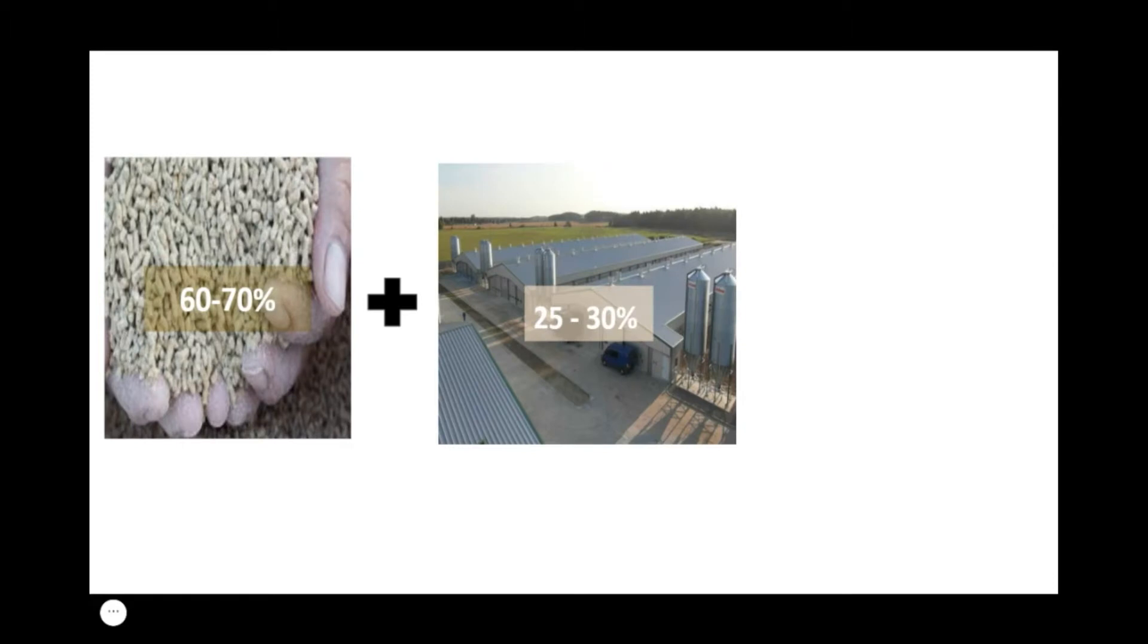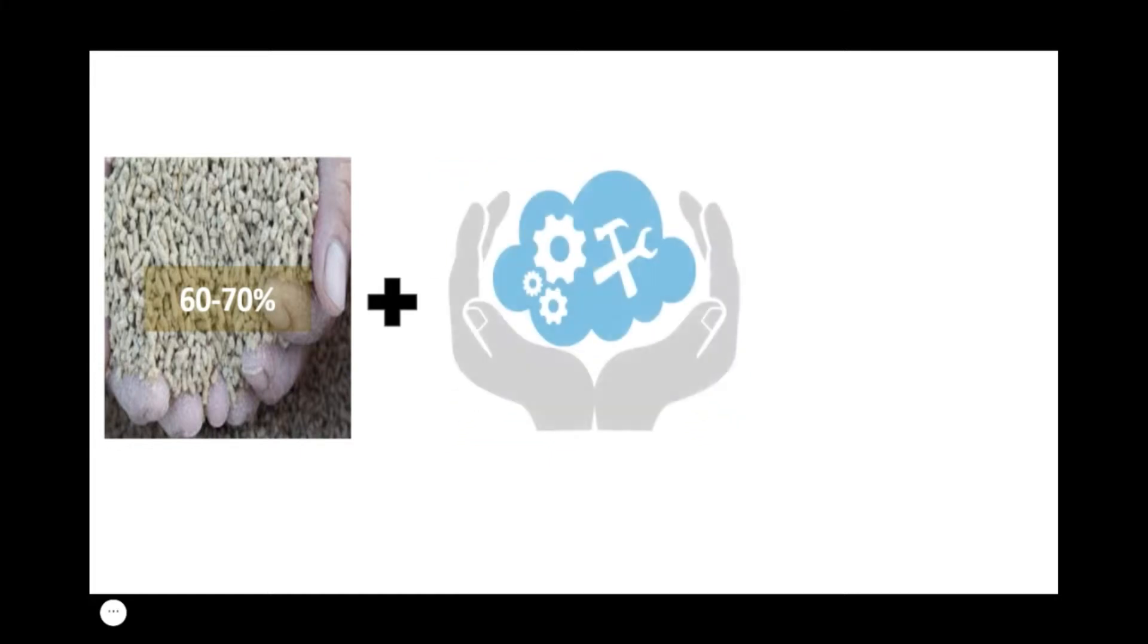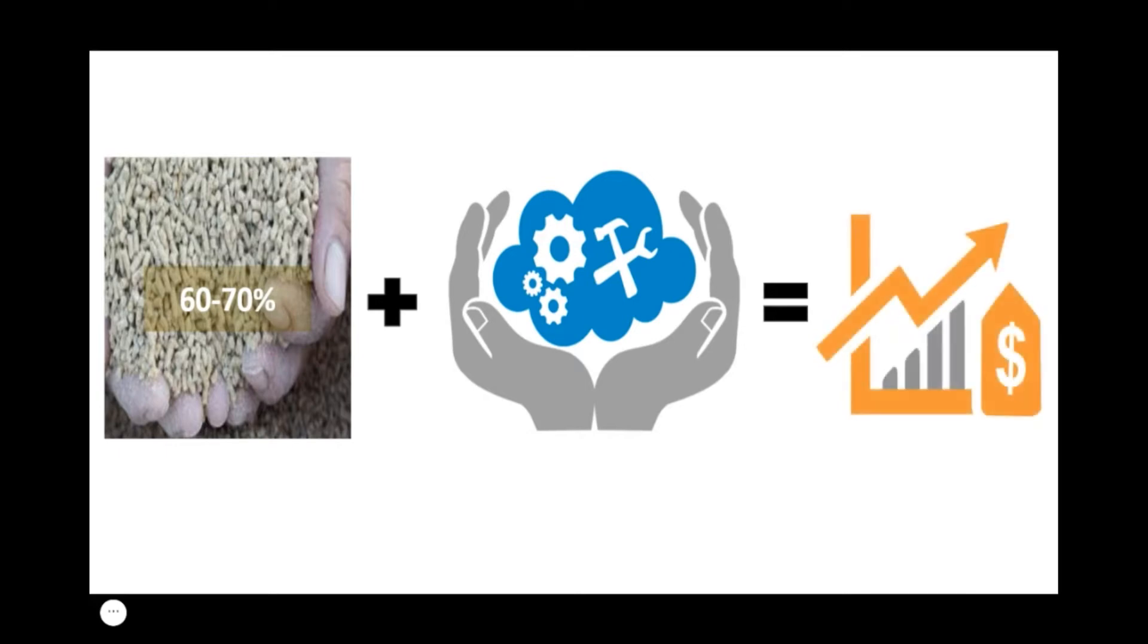So let's look at that a little bit more in depth. You have the feed that's about 60 to 70 percent of your cost and then you have a certain amount of fixed cost. Well, the word says it already, fixed cost. So we'll not go into that more. We'll look at management because there you can change a lot of things if you want to, but you need the tools to do that. But suppose you have those tools, then you could increase your revenues.